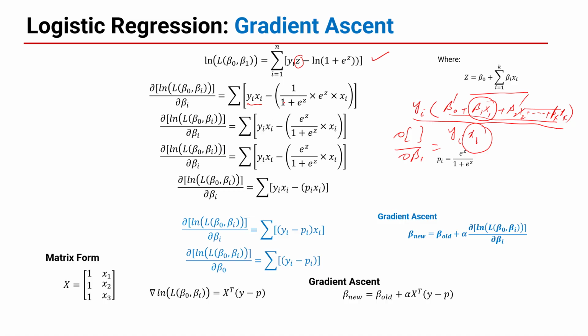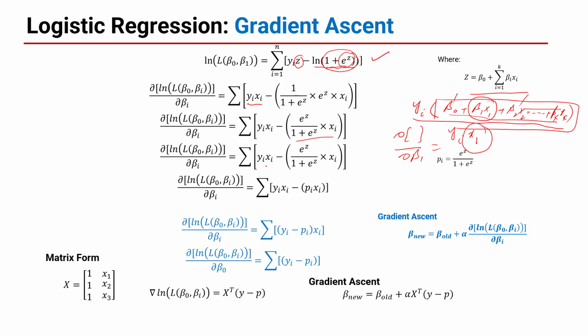Now I am going to take the derivative of this term. The derivative of ln is 1 over 1 plus this function. If I take the derivative of this one, 1 is going to be 0, and we get e power z. We know that the derivative of e power z is the same, e power z. And then if we take the derivative of this z with respect to beta 1, beta 2 and so on, we get xi, which means that corresponding to that particular beta, we get that particular variable.